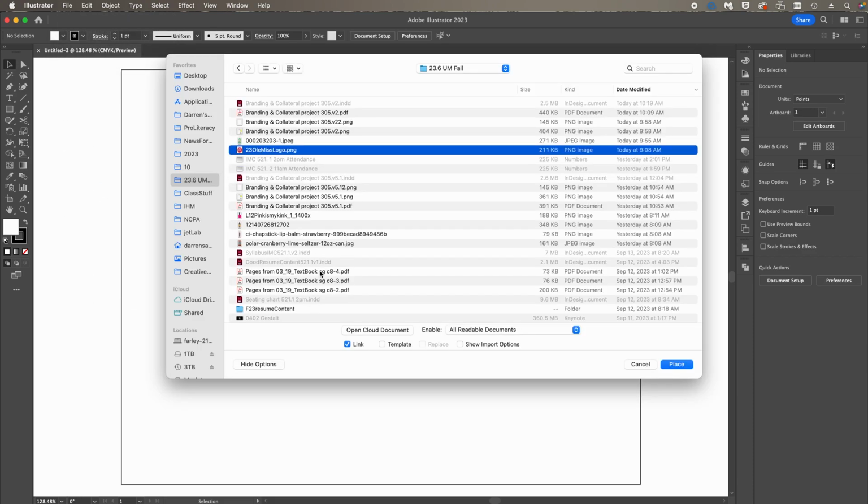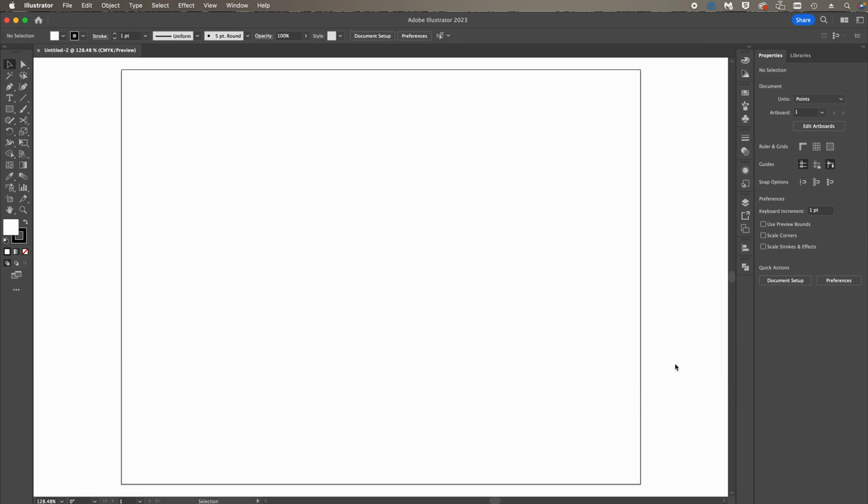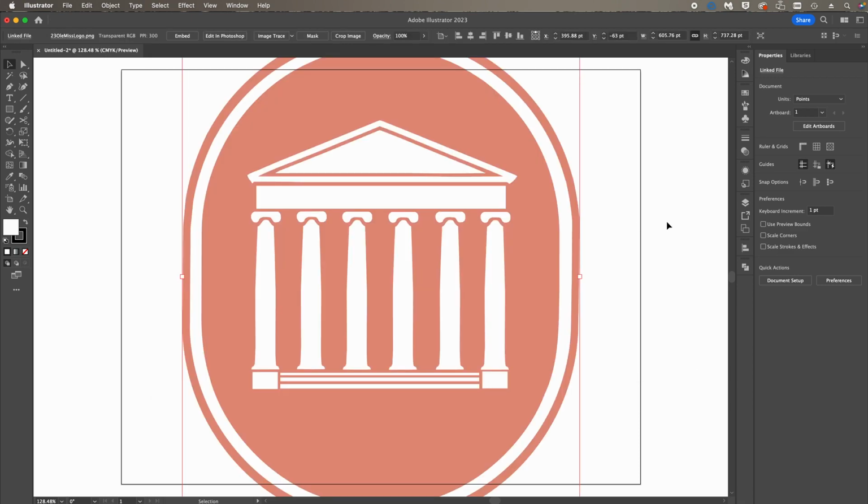Before we do anything, we're going to click Template. And this will set it and lock it and make it a tint, a lighter color, so it's easier to draw over. So I'm going to click on that and click Place. You have no control over where it goes. It goes into the middle of the artboard, but we can adjust the artboard after the fact.